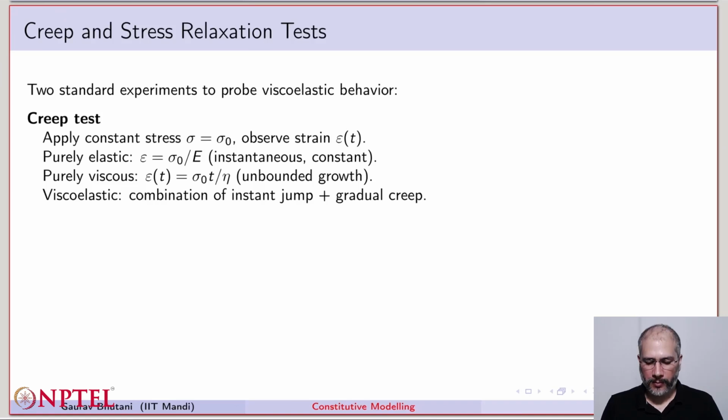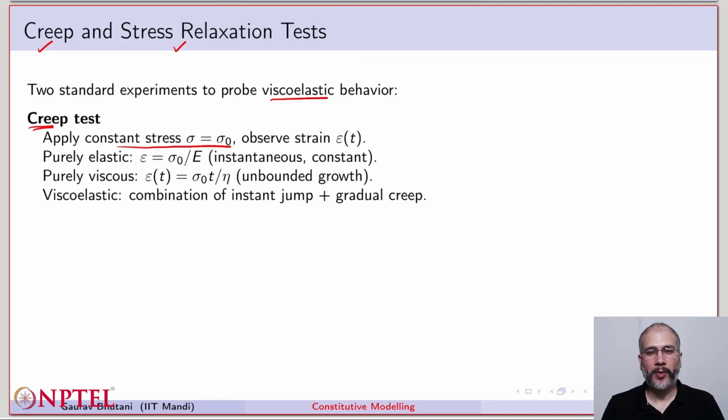Now moving on further, we have two phenomena. One is called creep and the other is called stress relaxation, that is typical of fluids which are called viscoelastic fluids. Before we discuss viscoelastic behavior, let us talk about these phenomena and understand what exactly they are. Creep is a phenomenon where experimentally, let us say you provide a constant stress sigma naught and then you observe what happens to the material in terms of the strain in the material with time.